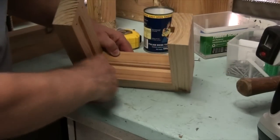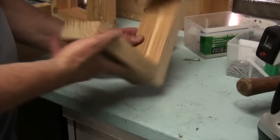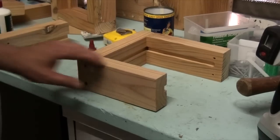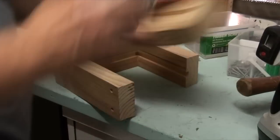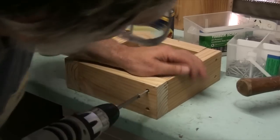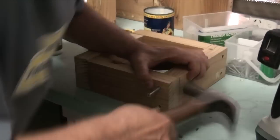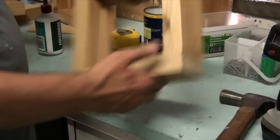So you can see there that there's a ledge for the bees to build their or store their cerumen on if they want, but they can't get to the outside, so it's a very nifty little design. Okay, the last side to get put on goes on like so. That's it, done.